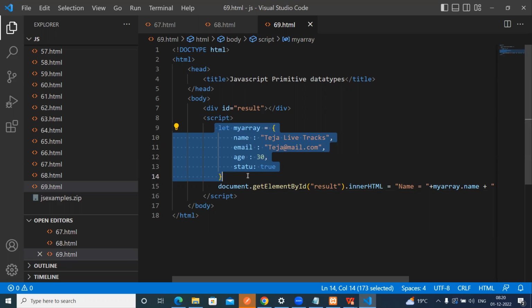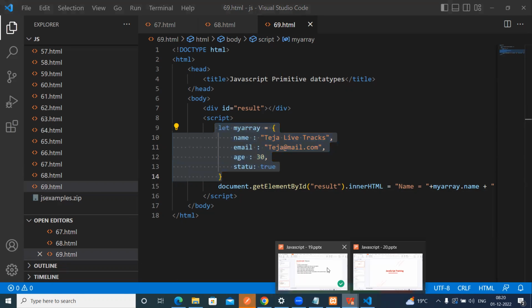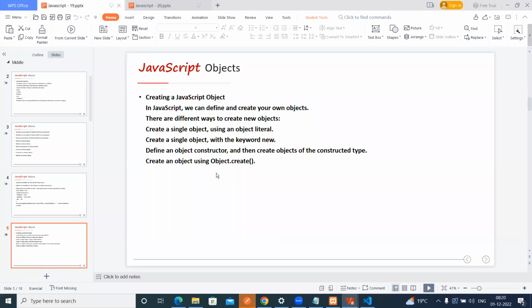The next one is with the new keyword. We can create a single object with the new keyword. The next one is defining an object constructor and then creating objects of the constructor type.